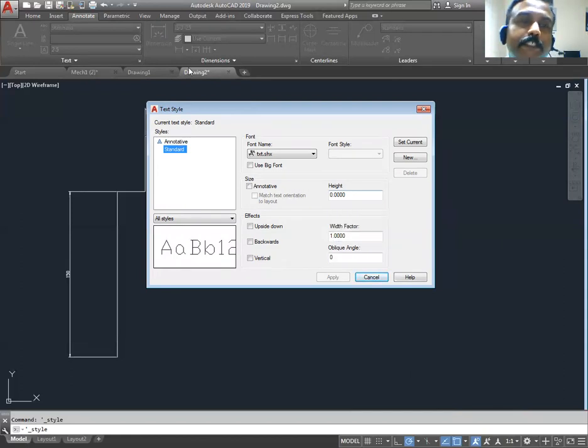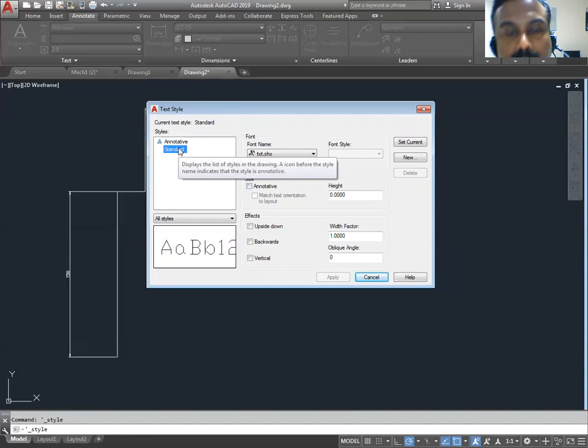So if you're using this annotative style, you specify that if you use this dimension, we get the option to specify the drawing scale also. Okay, that is an annotative style. Look at this, the annotative thing is turned on. The other one is a standard one, you can use it as it is. Whatever unit is there, it comes as it is.